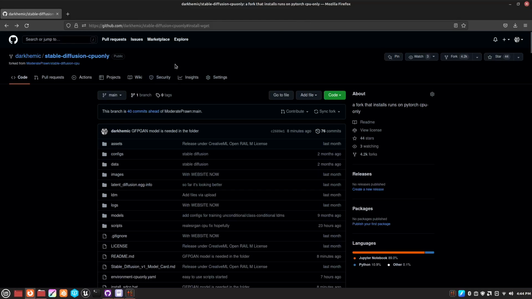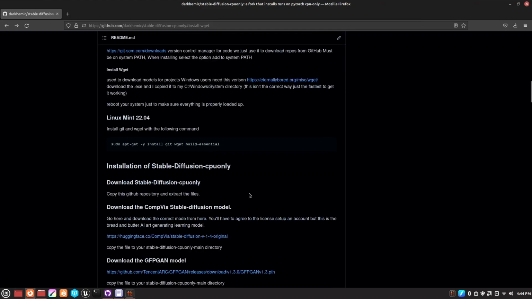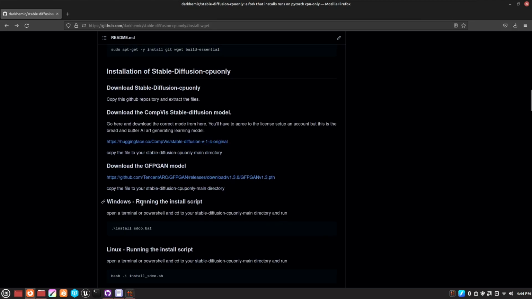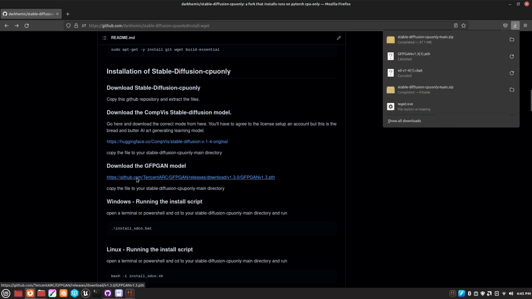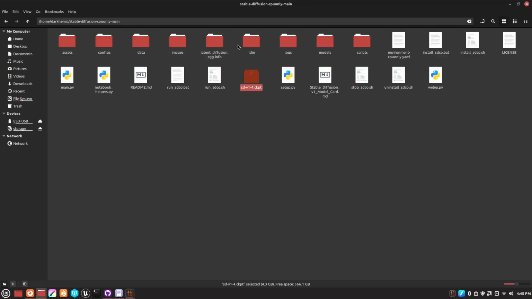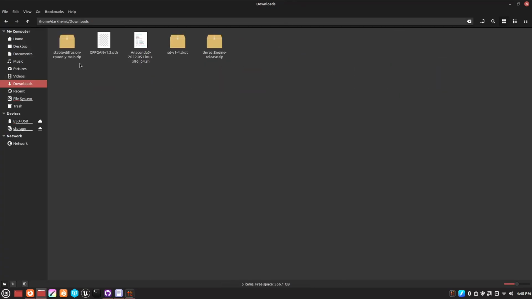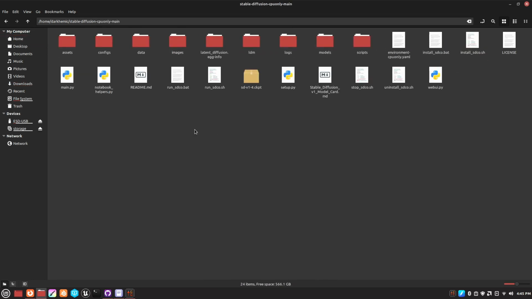All right, now that the Stable Diffusion model is downloaded and copied over, the next thing we're going to have to grab is this model. If you noticed, I did edit this in the middle of making the video, so it did change a little bit. You're going to right mouse click and you can click on it. It should download. Yep, it'll download. I already have it. So we're going to go back to the downloads folder. You're copying that and you're dropping that into the Stable Diffusion directory.